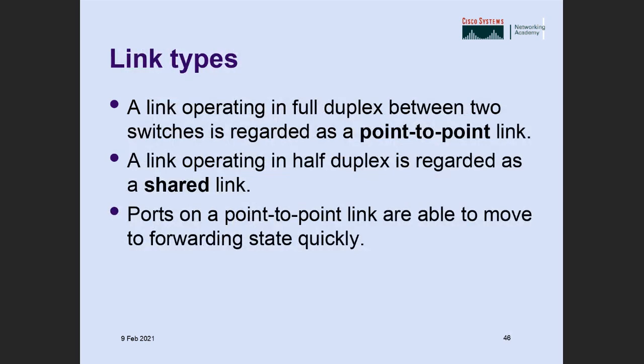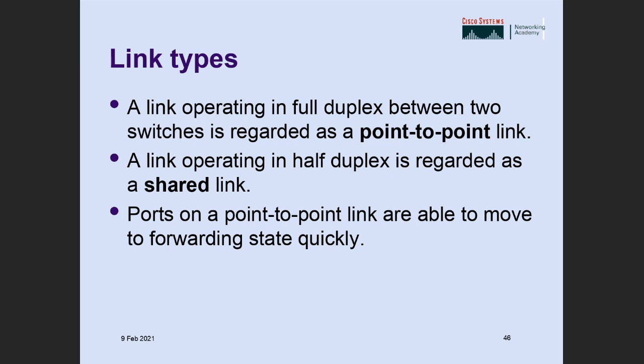Now, a link operating in full duplex between 2 switches is a point-to-point link. This is the only thing we use today. We don't use half duplex hubs anymore. Links operating in half duplex are shared links. Who's going to use hubs? The only thing we use hubs for these days is security research, and maybe when we're setting up a Microsoft domain controller. You're supposed to plug into a standalone hub before you plug it into your real network.